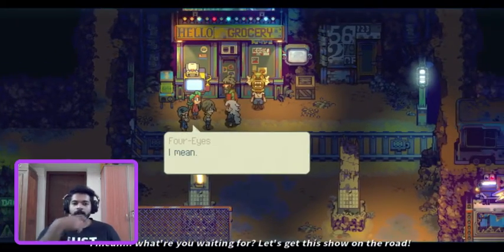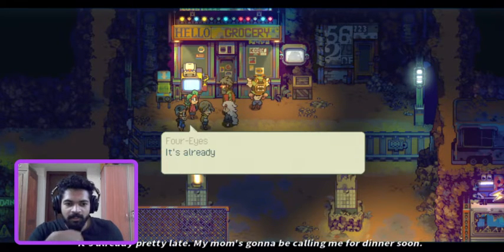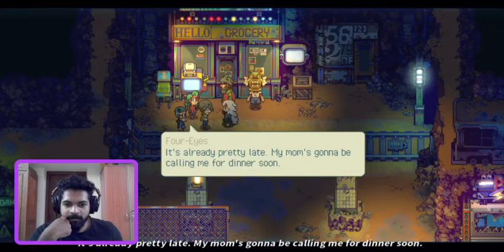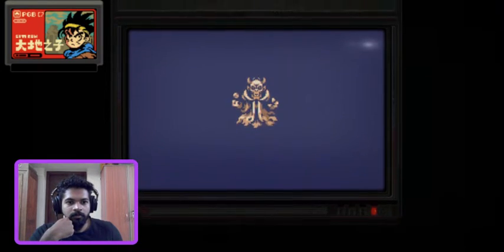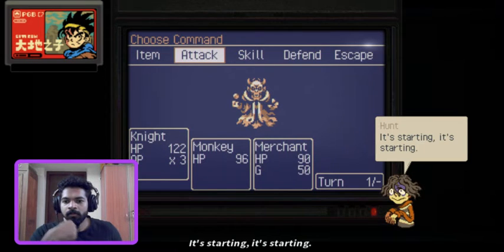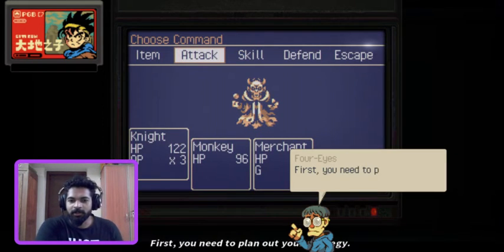Okay. So we're gonna play Earth Pawn. Maybe it's like a mini game. It's like old school Pokemon games, Final Fantasy kind of game, old school.